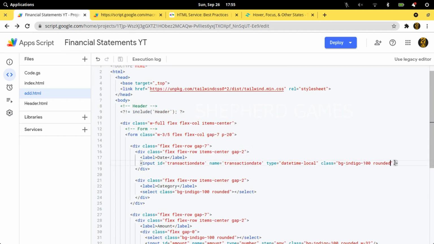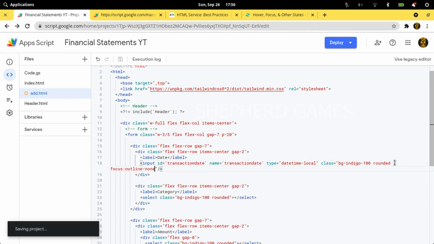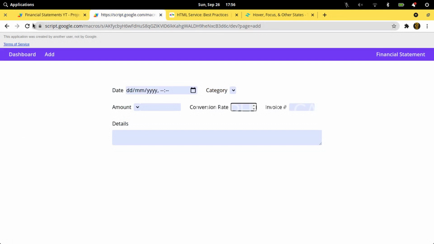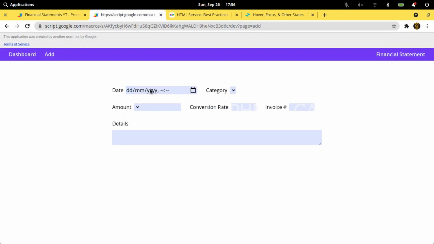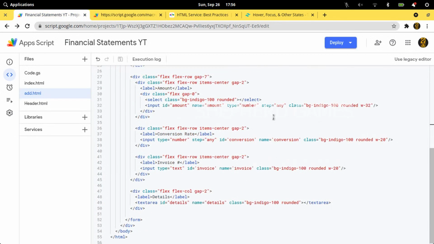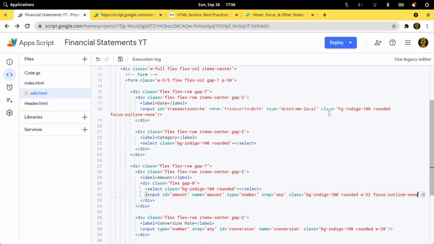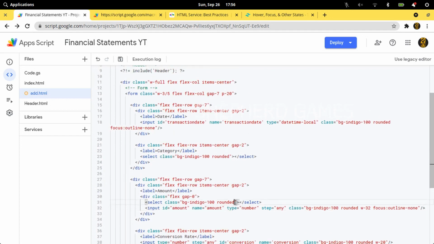Okay, let's paste it here. So focus outline is none. If it is working, then we can apply it for the rest of the items. You see that? Okay, it's fine, it's working. So I'll apply the same for the other items.